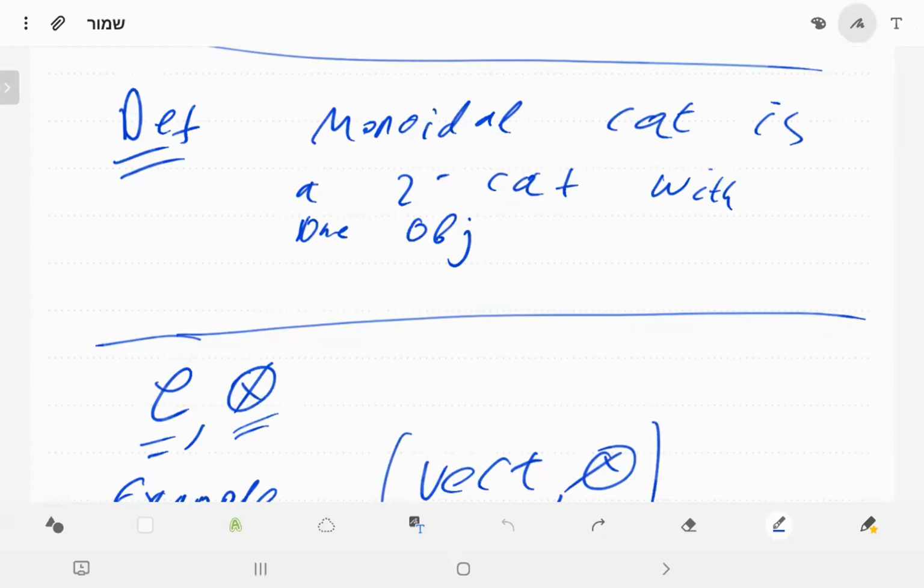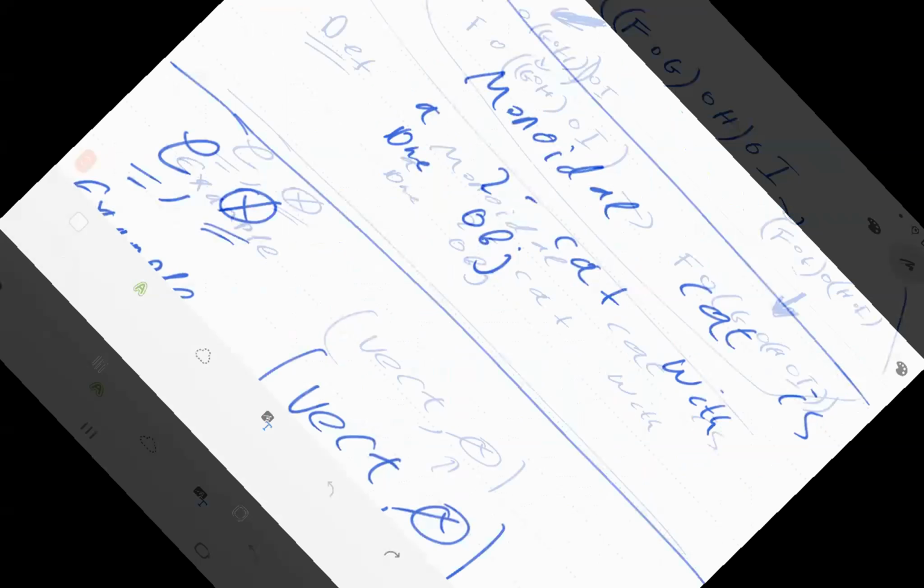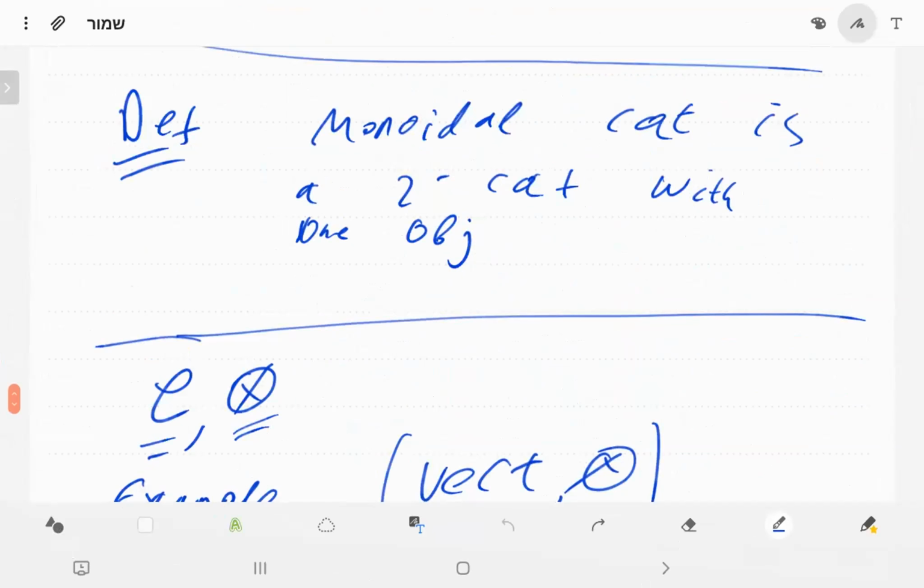Exactly as in monoids, yes, you can say a monoid is a category with one object, but on the level of words, you say it differently. You don't call the elements of the monoid morphisms between your object and itself. You just call them elements, and you don't call the product in the monoid composition. You just call it product. But information-wise, it's the same.